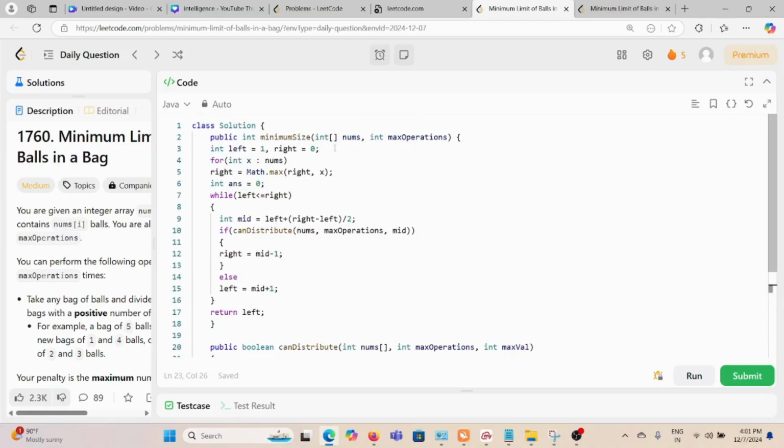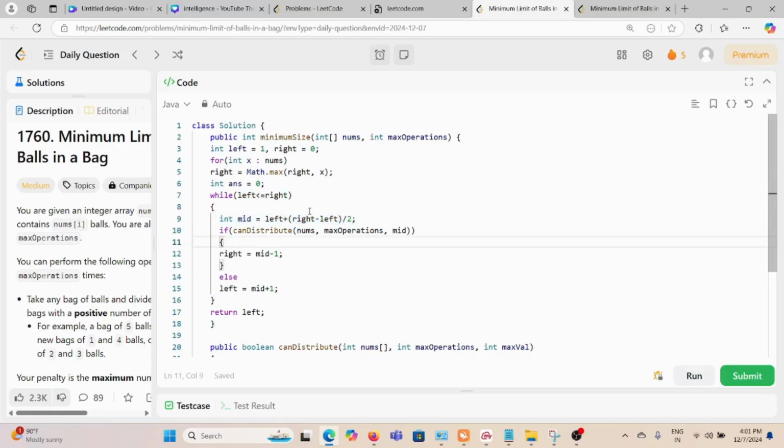See here, we are having left equal to 1 and right equal to 0. Left we are starting with 1, and right would basically be the max value inside the array, so I am replacing this right value with the maximum value inside the array. I just put answer equal to 0. Now we are going in the binary way: while left is less than or equal to right, we calculate the mid value.